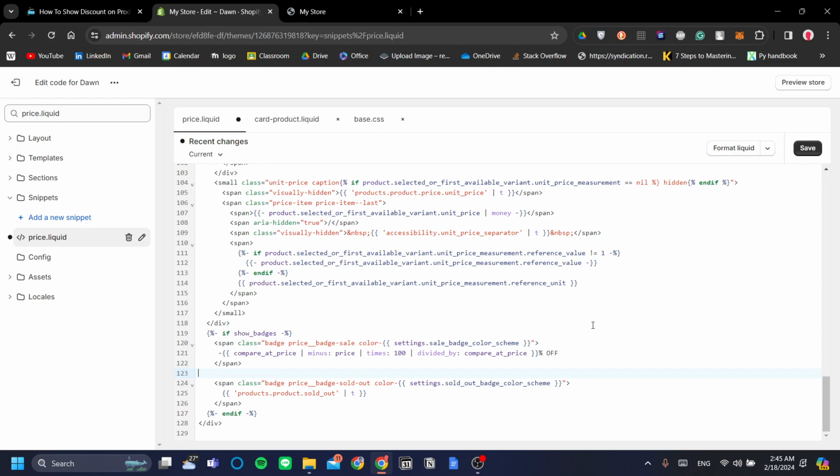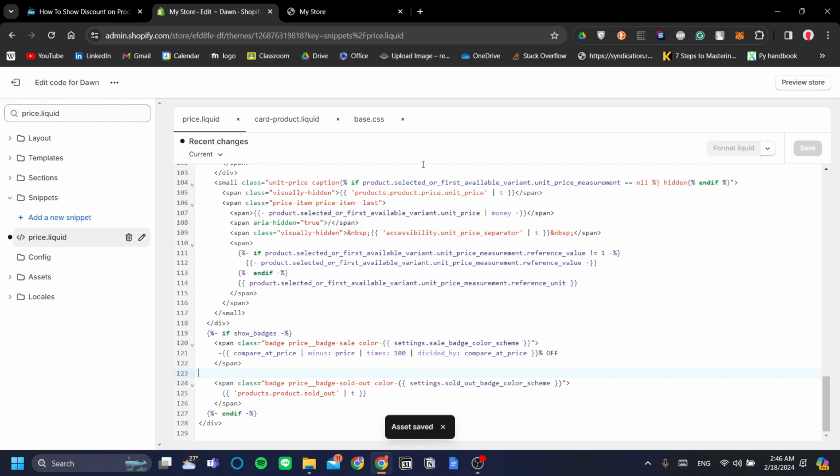That appears because if you don't show any markdown on your product, it will actually turn off. So you don't have to worry, if you don't have any discount, it will not show up. It's very convenient. Once again, you don't have to manually edit the code every time you add a product or change the prices of your products. Once you're done with the first file, click save on the top right.